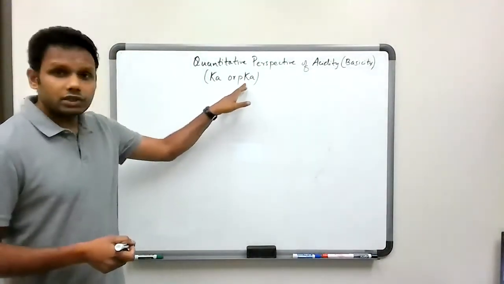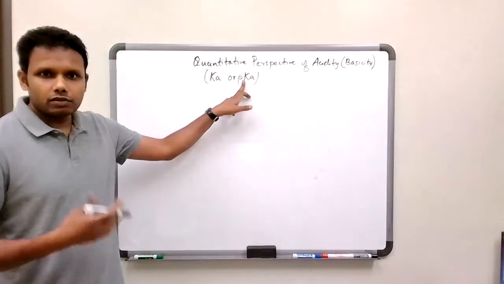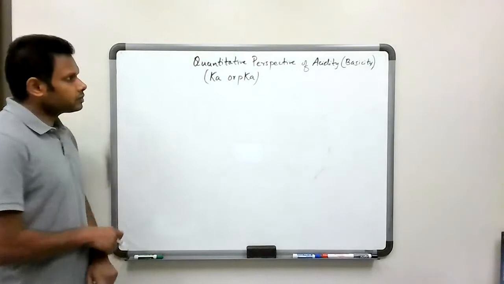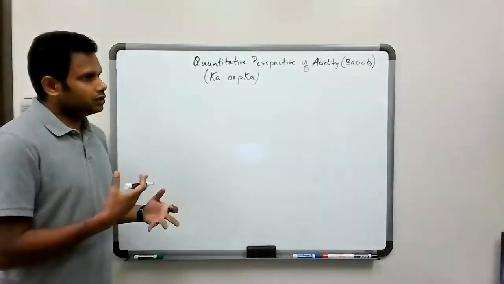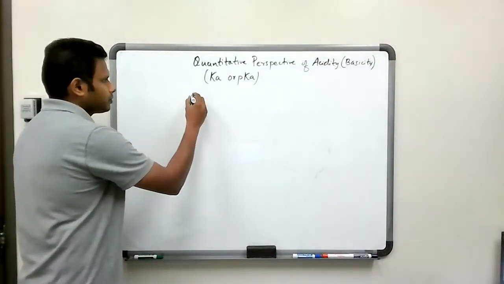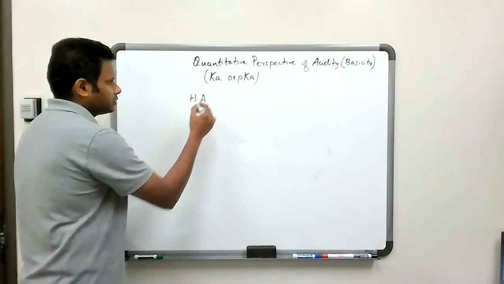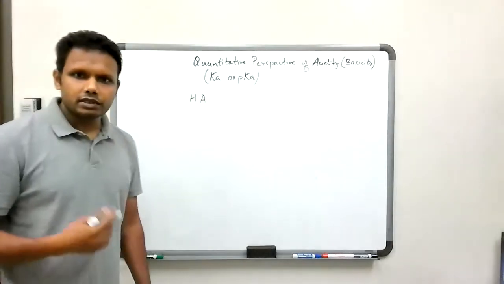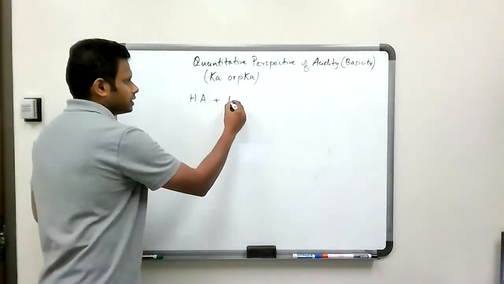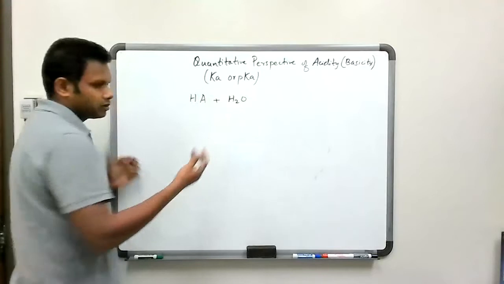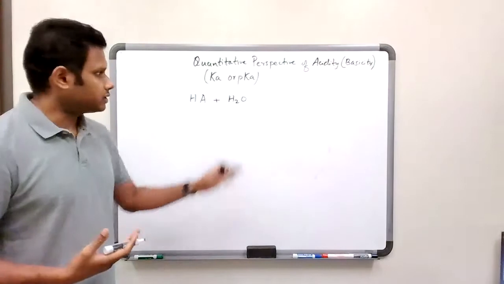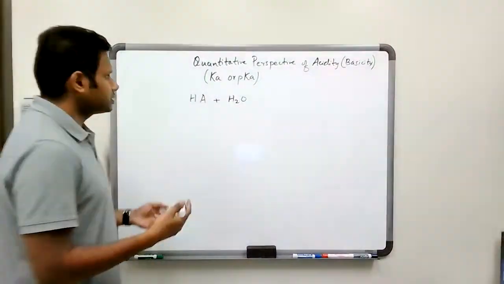Now, we will mostly use the pKa terminology or the pKa scale, not the Ka scale. But let me introduce this to you, and you've seen some of this in Gen Chem already. So for any acid-base reaction, and I'm just using a very general acid here, let's say HA is an acid, and this acid is in water. You're dissolving this acid in water. Now, in the Bronsted-Lowry definition, water could act as a base. We can treat that as a base.